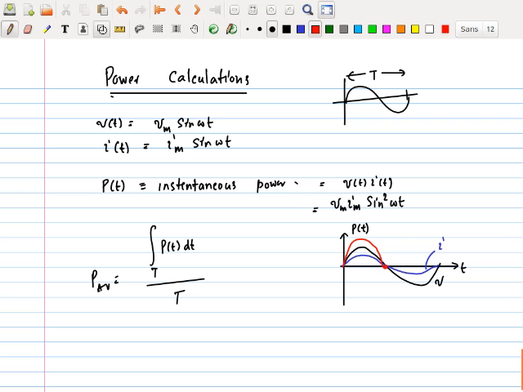This side is 0. See, both of them are 0, 0. And here, this is minus, this is minus. Minus times minus is plus. So I will get something like this. So essentially, what I am doing is I am finding the area of this. Then this is t. I take the area and divide it by the t interval. I get the average value, which is the average power. So here, I just want you to see how it looks, because I am going to use this fact as I go along.